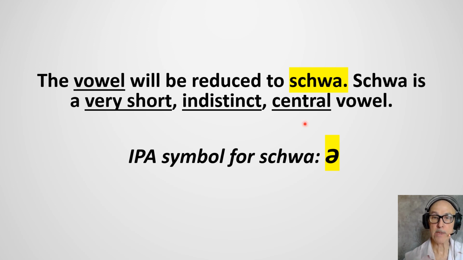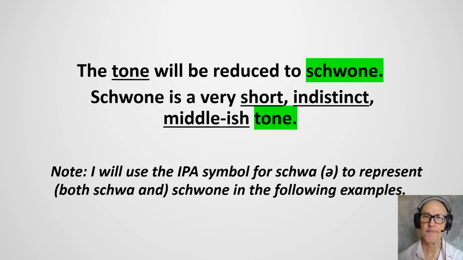Okay, what is right down here? We have the IPA. IPA is the International Phonetic Alphabet. Okay, they have a whole set of symbols for various sounds in all the world's languages. The IPA symbol for schwa is this, and that is the symbol that I will use also in my examples. Okay, so in unstressed syllables in Thai sentences, the vowel is usually reduced to schwa.